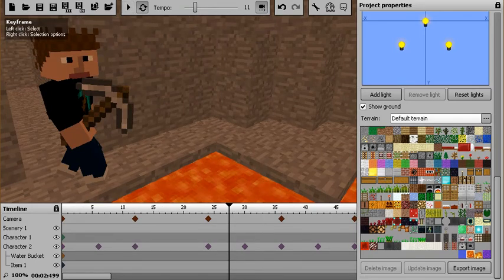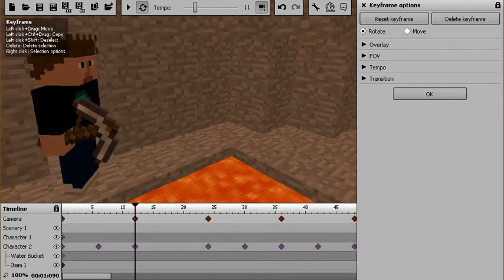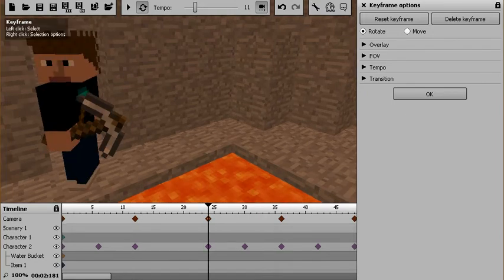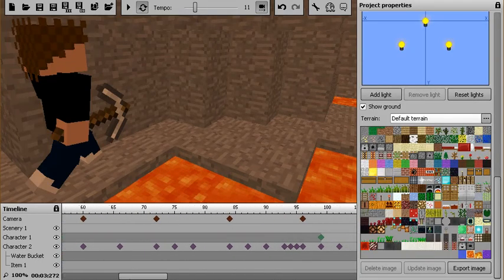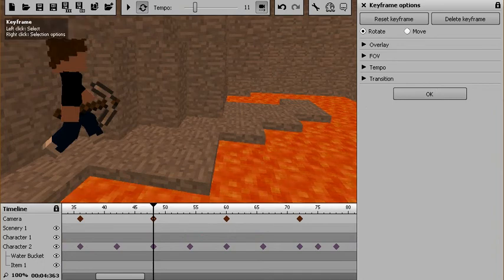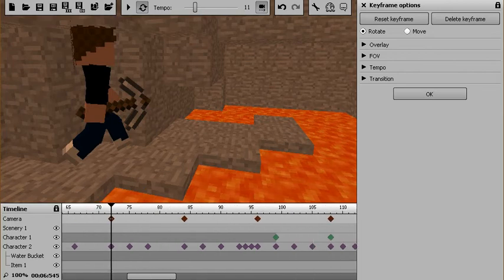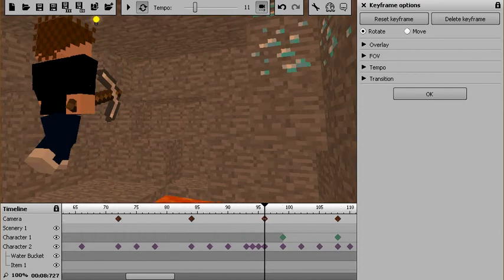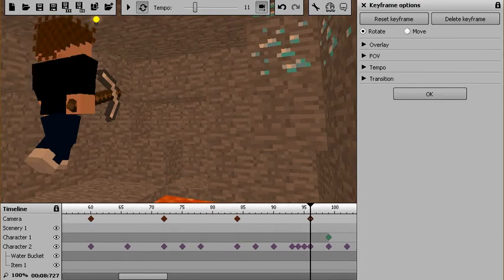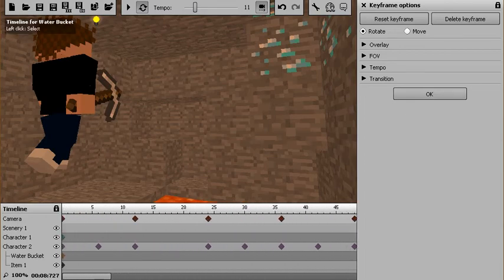So, let's talk about the different keyframes. Keyframes are the keys to an animation. So, basically, you can set a keyframe by clicking on any point in this animation. These, for example, are the camera keyframes, and they take you through the entire animation. And when you move from one to the next, they automatically smoothly move to the next keyframe, which is great, unless you have some other options.